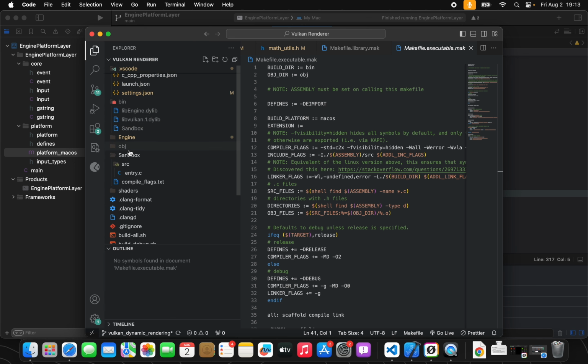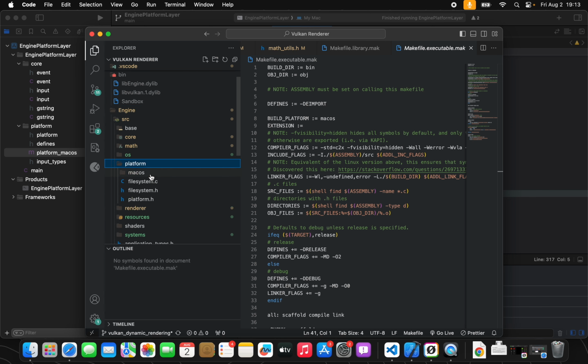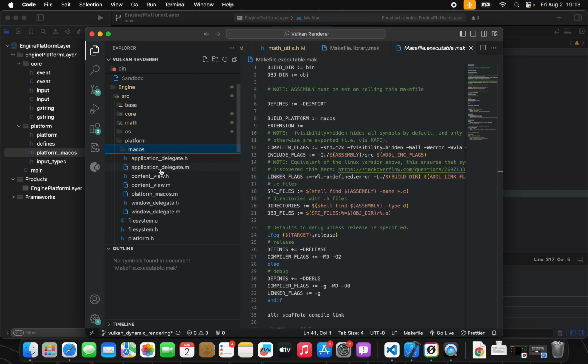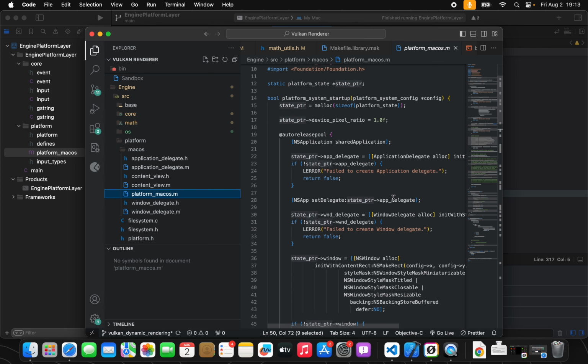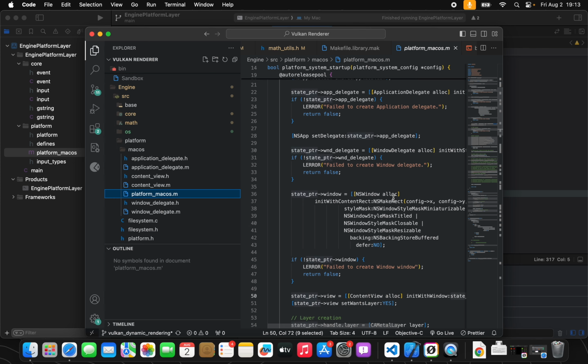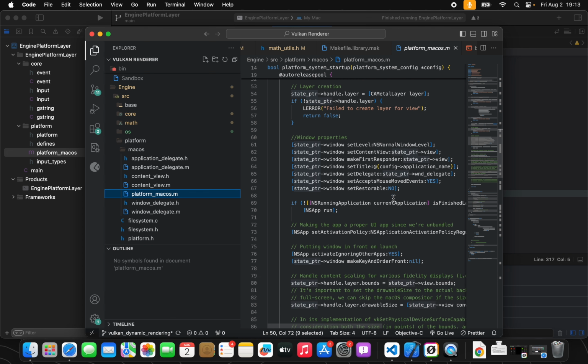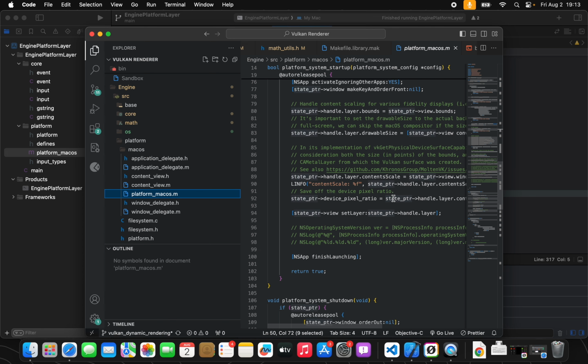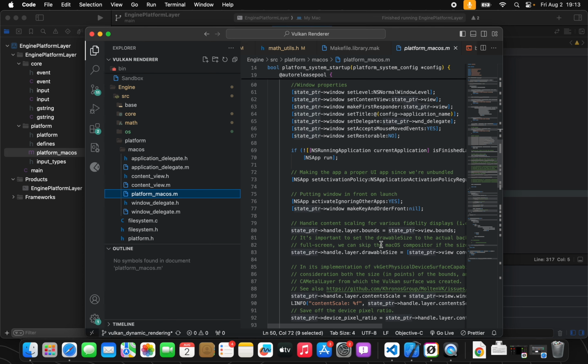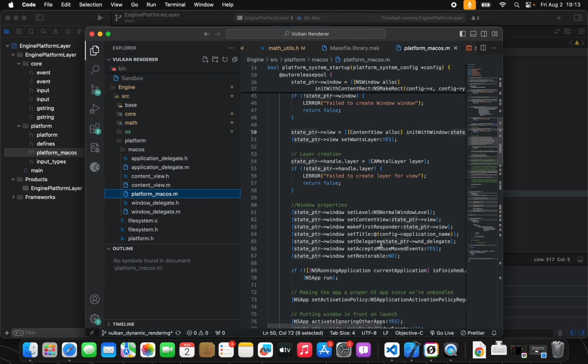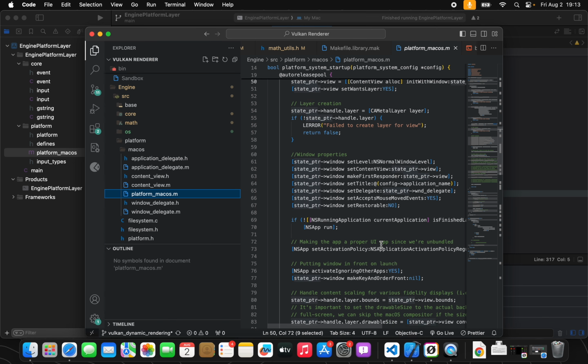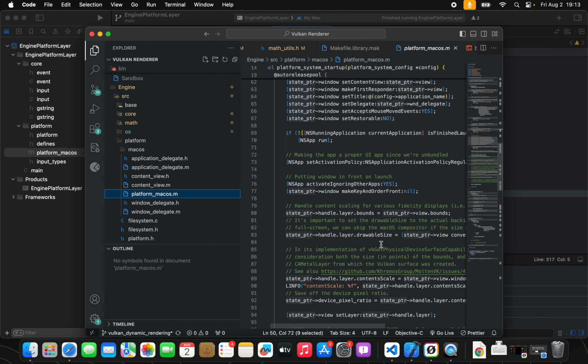Let's look at the engine source platform macOS. Let's go down to the macOS one, and I'm looking for the startup routine here, and finishLaunching. Interesting.